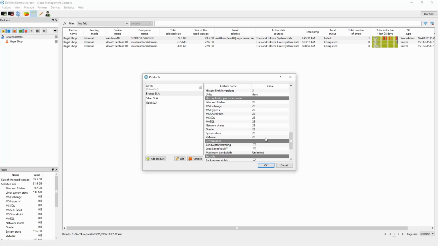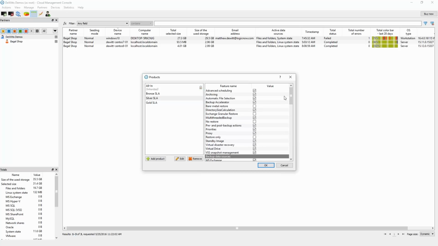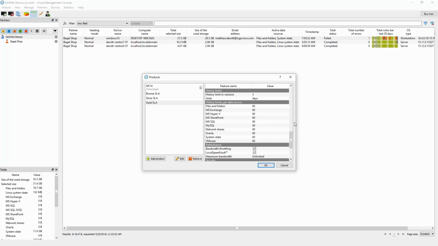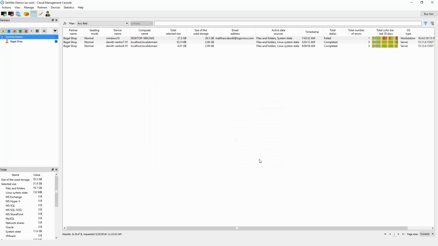So this is also where you can adjust your retention period. Right, with my Silver SLA, I've got a 45-day retention period, and it looks like I did give this customer access to a couple of additional features. When I come into my Gold SLA, now they have everything enabled, right? And they also have a 60-day retention period. So again, this is just one example of how you can create tiers of service. You can also adjust these on a per customer basis, create a policy for each customer based on their specific retention needs. The other thing that you probably want to do is add some users.